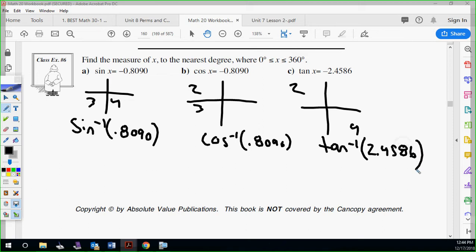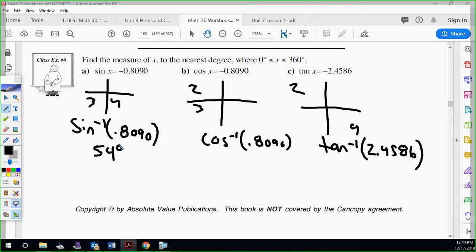Okay, so that's what we're putting in. What did you get for the first one? Right, it says round to the nearest degree, so it should be 54. Okay, it says round to the nearest whole degree. Let's find them all, and then we'll do the second. We'll do them in sections here.